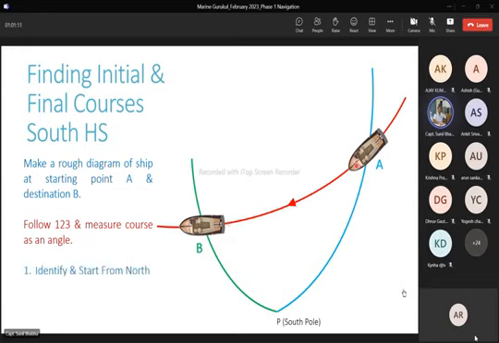So first of all, we have to identify and start from north. The direction of the meridian going towards the North Pole gives us the northerly direction. So at point A, the meridian going in this direction towards the North Pole gives us the northerly direction. I have marked it with the end point here representing true north. And if you come to the destination location, the direction of the meridian going towards the North Pole represents the true north. So true north is represented by N at both locations.